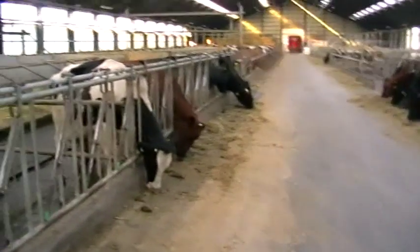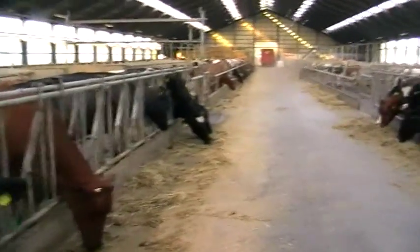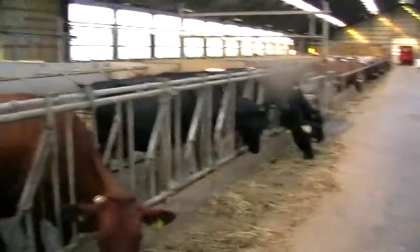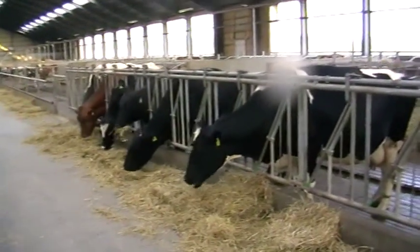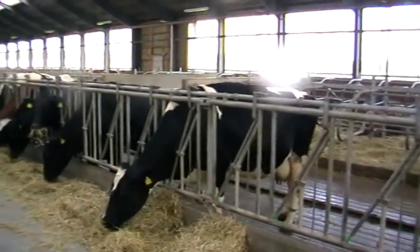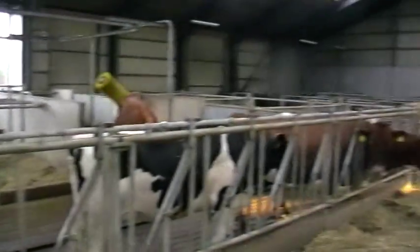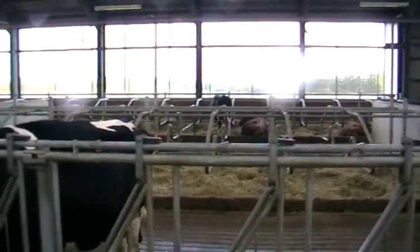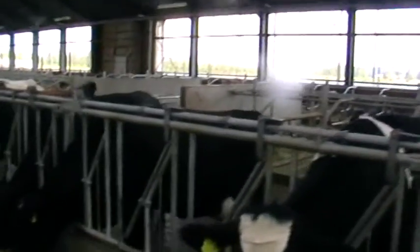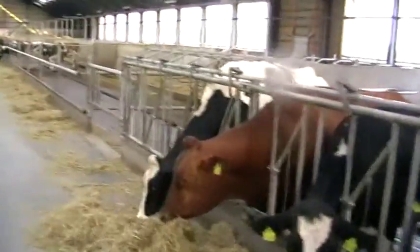We're back outside the milking arrangement now and in the cow sheds as such. On this side here are the milking cows. On the other side, the dry and the calving cows, or the expected calves, and the young ones. Further back this way are the calves, all in one building. That didn't happen before. But I can see a lot of young yearlings outside. They, of course, stay out here in the summertime.